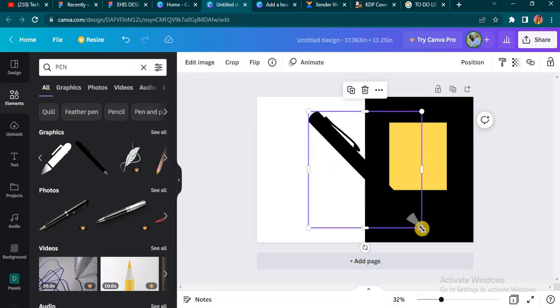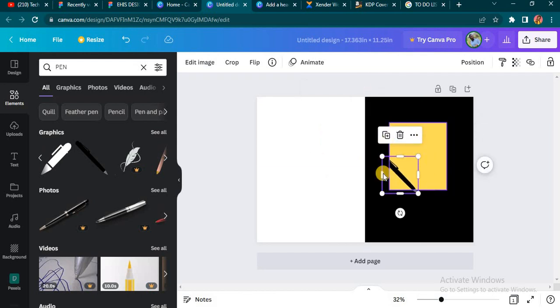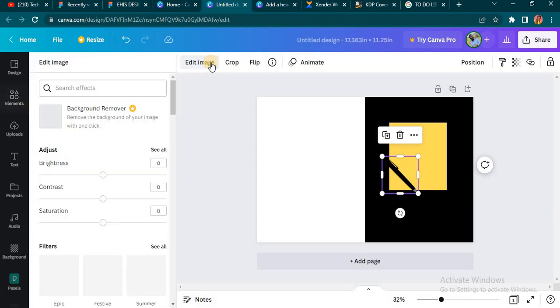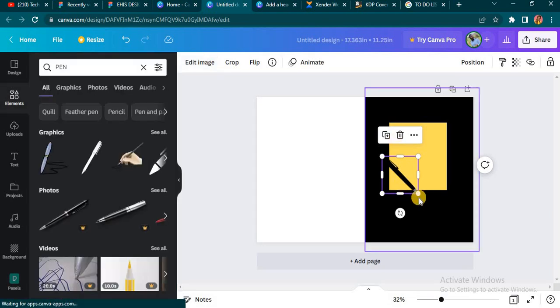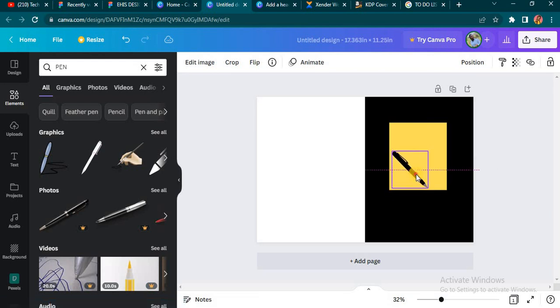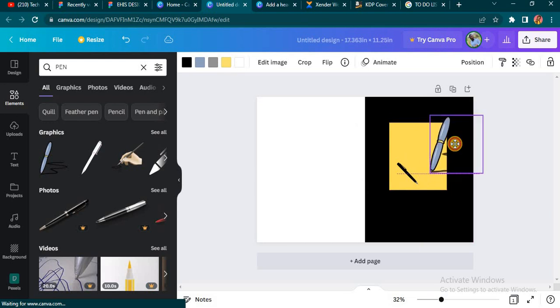So this is what I'm going to use. Just reduce the size a little bit. So this is it here. Or let's see, let's bring this and see.